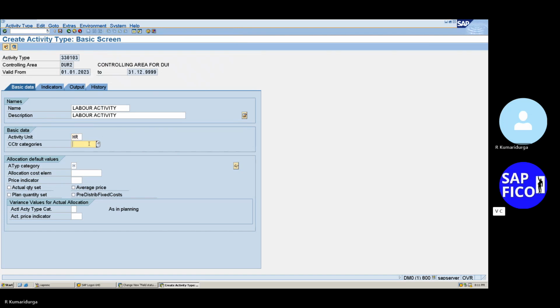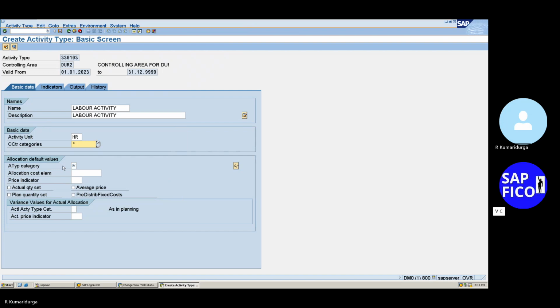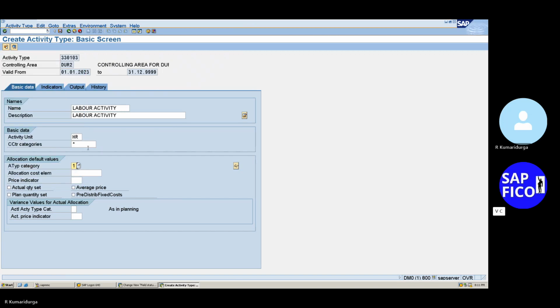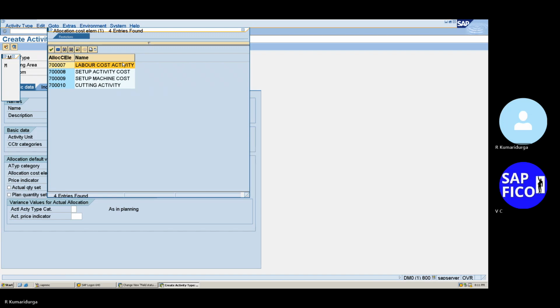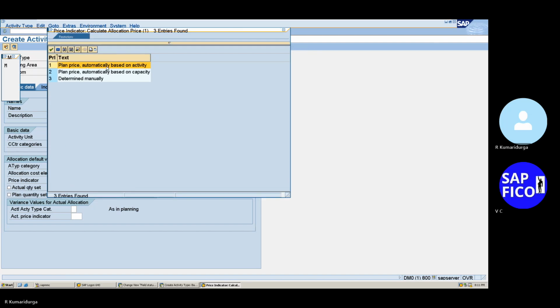Cost center category is star. All cost center categories continue. And activity type category is manual. And allocation cost element category is labor cost. And price indicator.